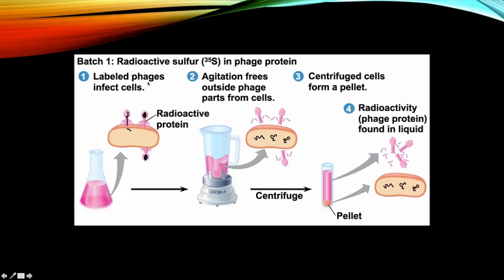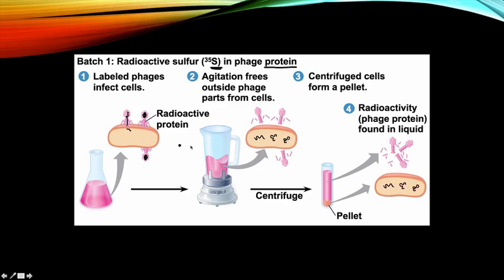So here, one batch of viruses was radio labeled with their protein. So here the proteins get labeled, and it's the sulfur in their proteins. And what we see here in pink, that represents the radio labeling of the protein. So that becomes radio labeled. If that's what gets passed on to the bacteria and causes the bacteria to become infected, then that should wind up inside the bacteria. So they radio-labeled it, so we see it in pink.